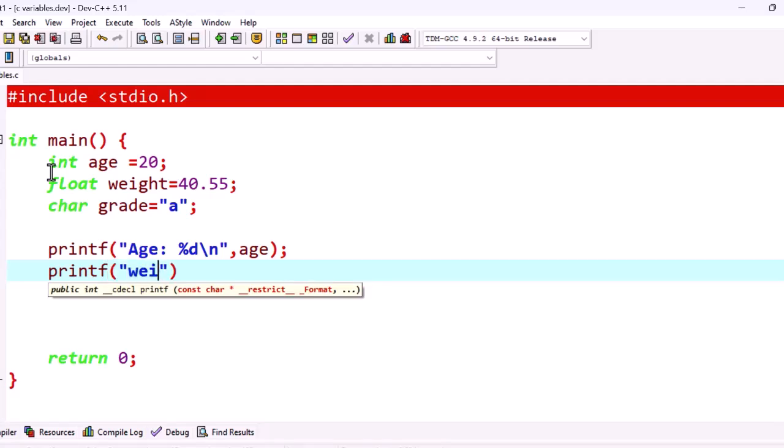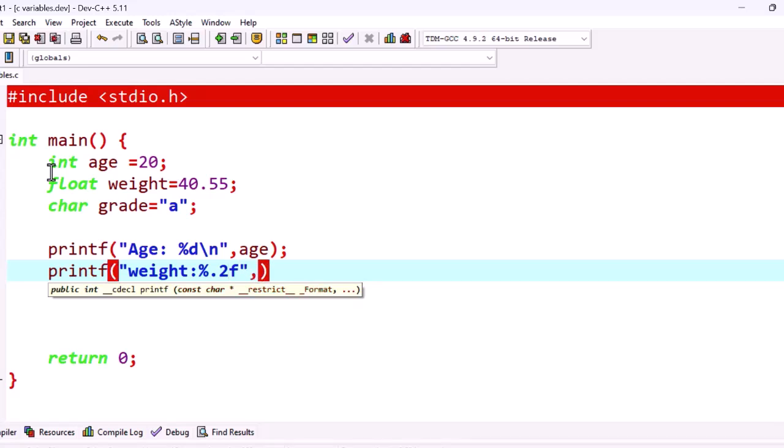Say printf weight. I will say percentage f for float, but then you will realize my float has 2 decimal places, so I will say percentage 0.2f. That means it will only print up to 2 decimal places.